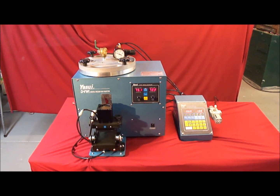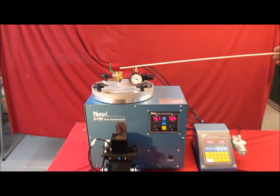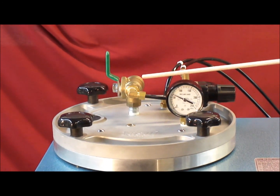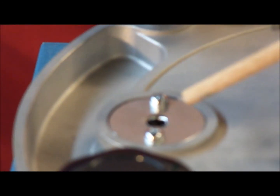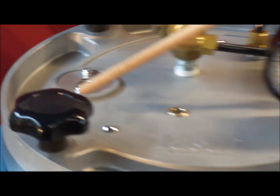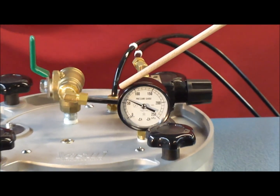The digital vacuum wax injector itself has different features which you should be aware of. There's a three-way valve used to change the connection to the vacuum chamber. There's also a safety release valve that can be actuated when the inside pressure in the pot has become abnormally high. There are 4 cap nuts on the wax pot lid that hold the cover down. There's a pressure gauge in the wax pot, as you can see, which is indicated there.